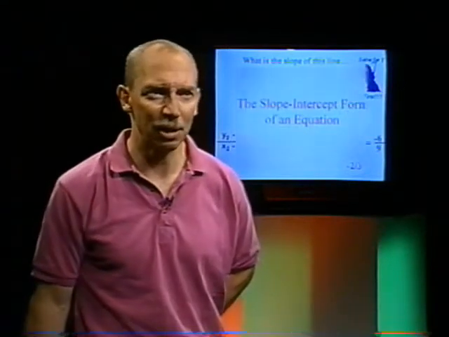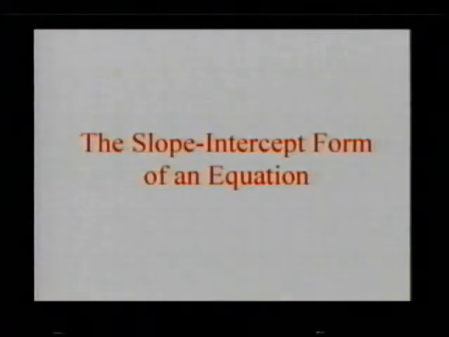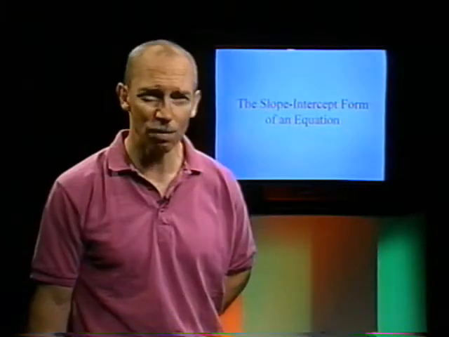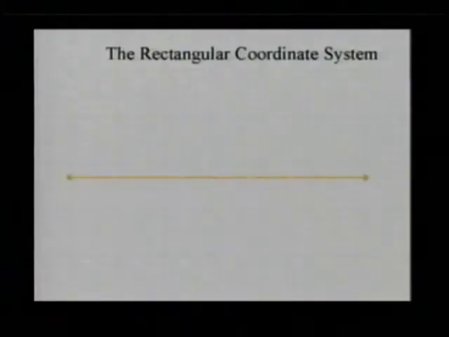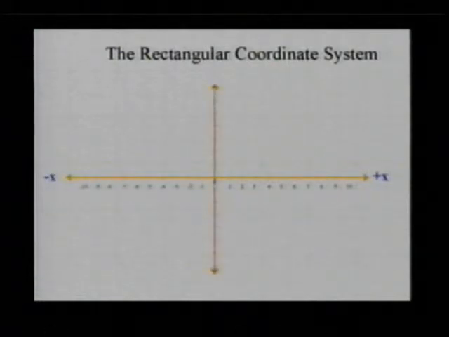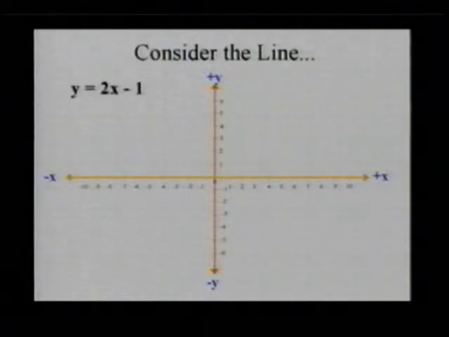Okay, let's take a look at the slope-intercept form of an equation. Sounds hard. Slope-intercept. We know what slope is. What's the intercept? Well, once again, look at our rectangular coordinate system. We have the x-axis here. There's 0. Positive x are the positive numbers. Negative x are the negative numbers from that direction. Of course, we have the y-axis, plus and minus. Okay? Now, if we put a line on there, this line is already solved for y. Pretty neat. I want you to note something about this line.